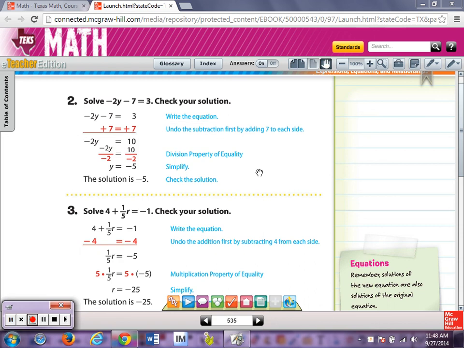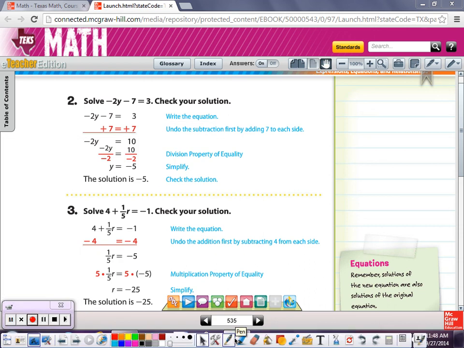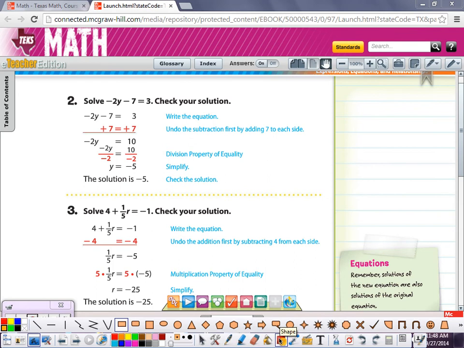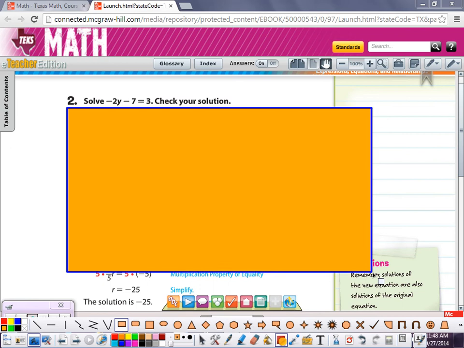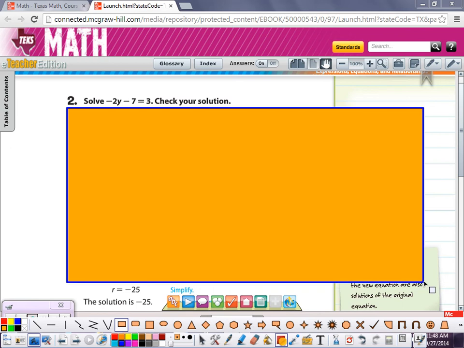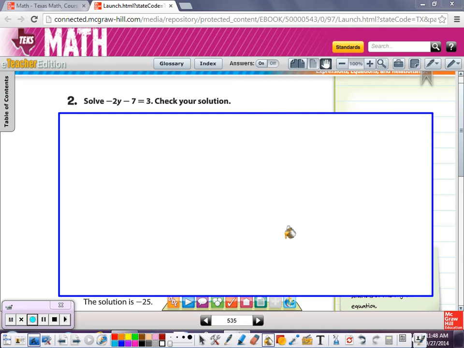All right, we are now continuing on with Chapter 7, Lesson 4, and we are now on page 535 of your textbook. Example 2. This example, just like the one before, is pretty much handled the exact same way as everything else we've done, only now we have a negative coefficient. But you're going to see that really nothing changes at all. So I'll begin by blanking out most of the screen, and let's get right into this problem.